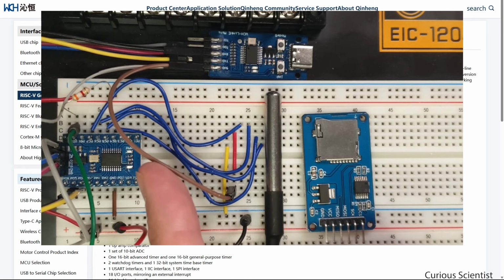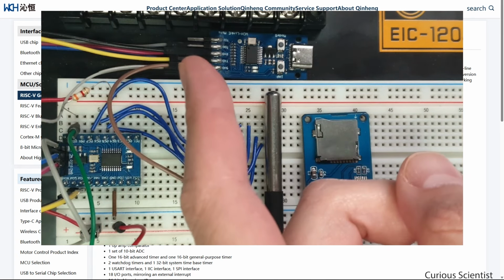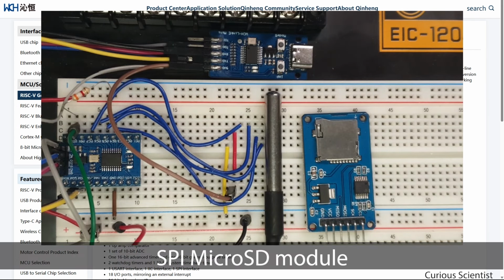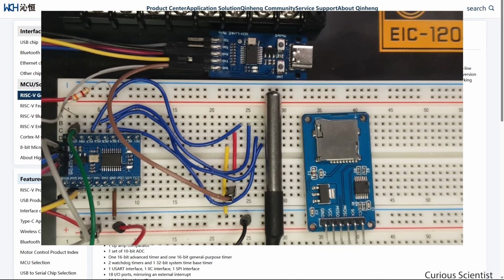this one here, which is leading the 5 volt from the debug module to this red wire, because the module itself, which is this one, the SD card module, works with 5 volts, so it will need a 5 volt input. You can see the onboard voltage regulator here, and that is then converting down the 5 volt input to 3.3 volt, which is later needed for the rest of the components on the module.